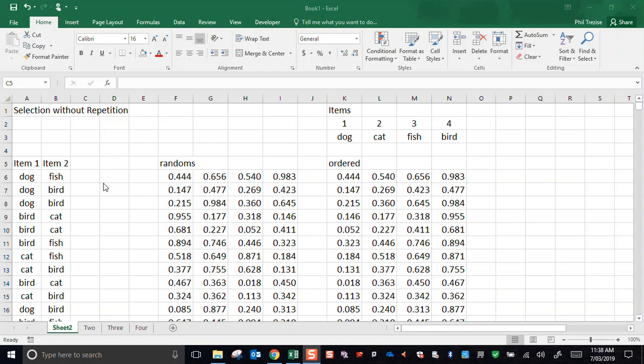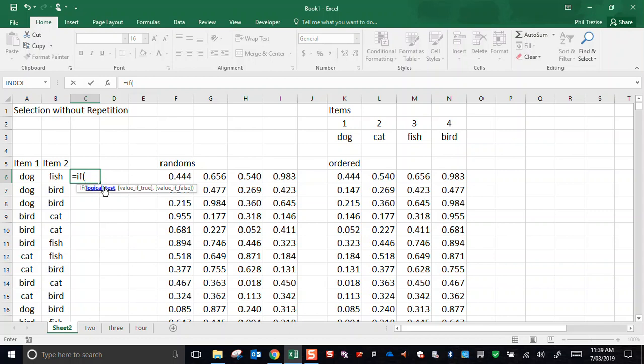Hi everyone, this is a follow-on from the previous video, and I want this time to somehow use Excel to count up the number of times I do this experiment and end up choosing a cat and a dog as my two pets. So in order to get Excel to start making these sorts of decisions, I have to use a formula called if.